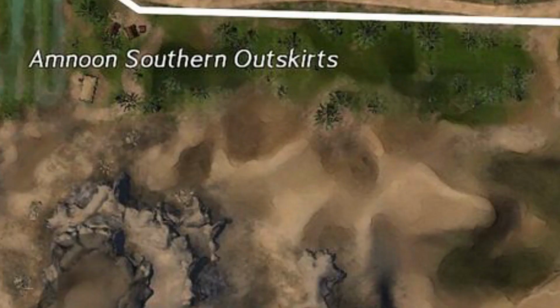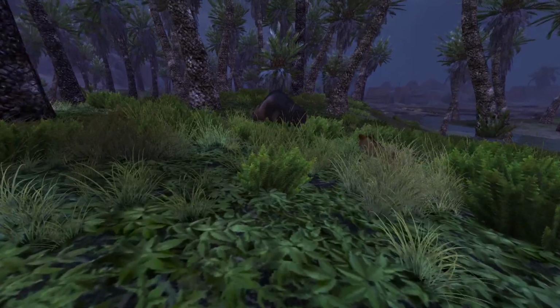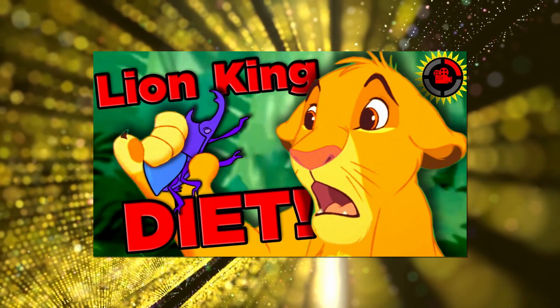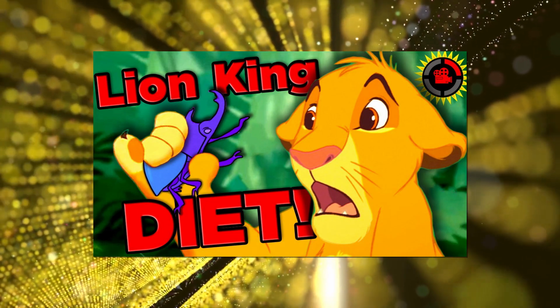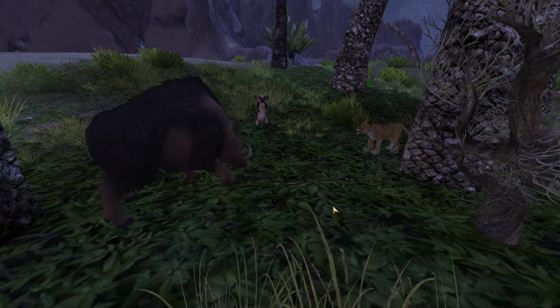In the Crystal Oasis zone of the Path of Fire expansion, you can find a friendly meerkat, a lion cub, and a warthog. They go hang out with a bunch of bugs. This is a reference to when in the movie all 3 of them ate a bunch of bugs while singing a song about life. And this Easter egg is one that continues to be pointed out to this day, 4+ years after the expansion's release.